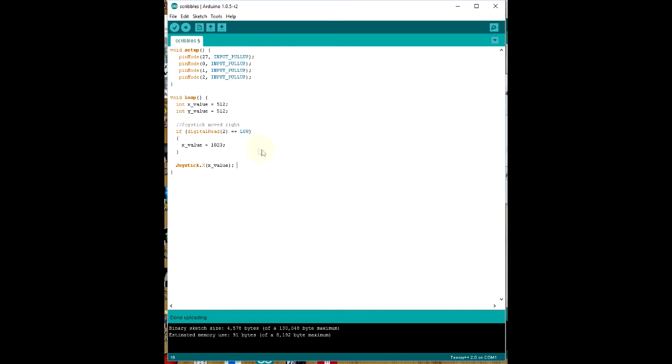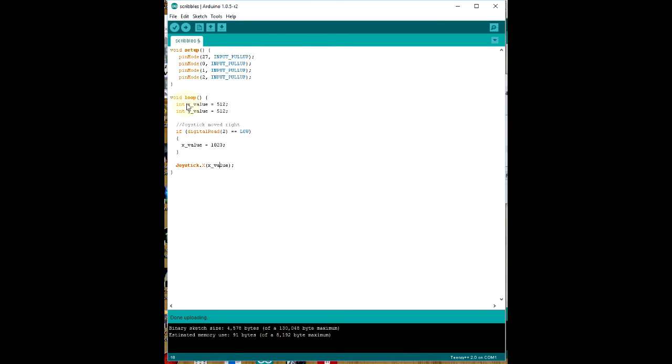So the way we do this is a little different from calling the buttons, for reasons which we can go into in the comments if someone is interested. But we'll start off by declaring two values here, X value and Y value, and we're going to set them both to be 512. In other words, by default, we want our joystick centered, right? So whenever we enter the loop, we expect the joystick to be in the center. Then, if we have gotten input from the user that the joystick is actually moved in some particular way, we'll overwrite this value and then send it to the joystick, right?